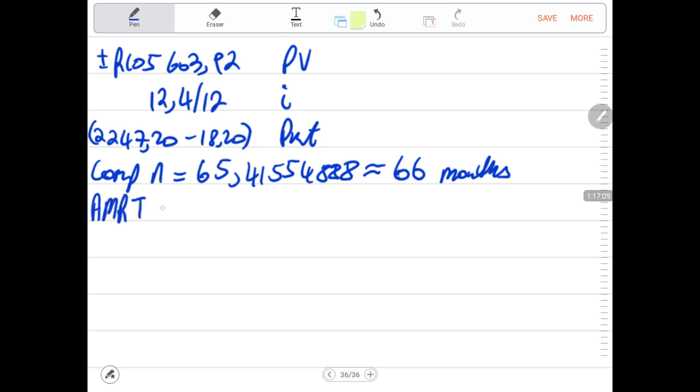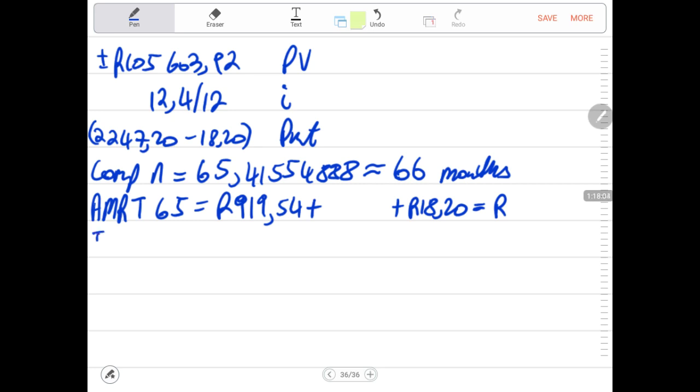We can now say amount 65, meaning the balance after the 65th payment was done. Under P1, we go down to P2, payment number 2, we say 65 and say enter, and we scroll down. Now, after the 65th payment, we have 919.54, which is the balance after the 65th payment was made. Then what we need to do is to add interest and to add administration fee of 18.20 as usual to get to the balance before the 66th payment was made.